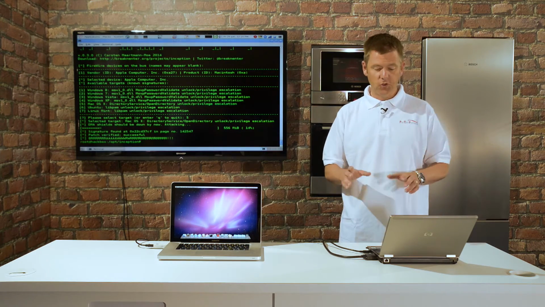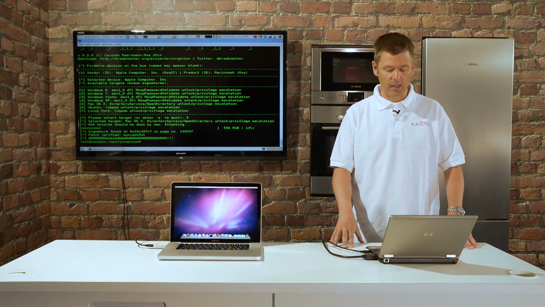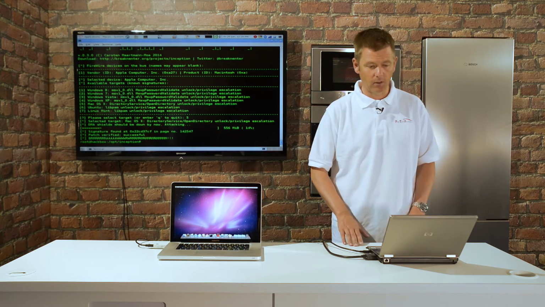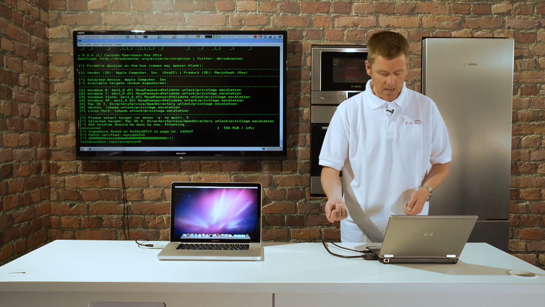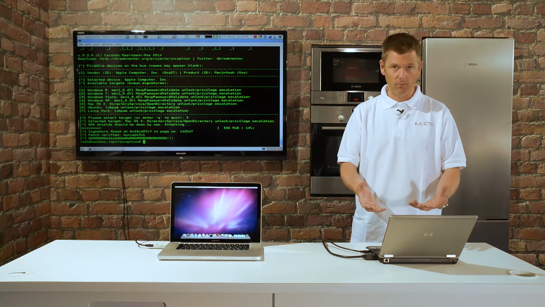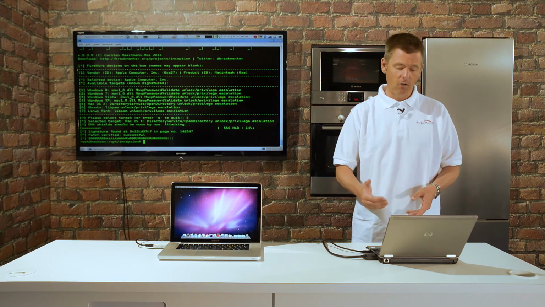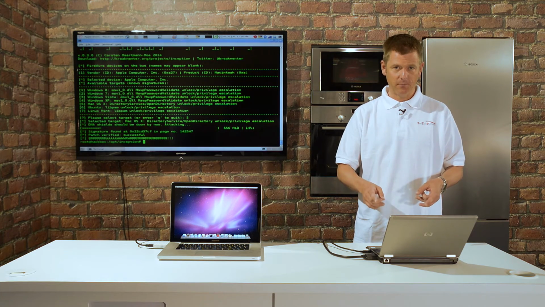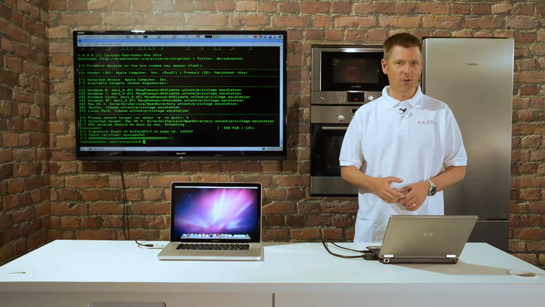More generally on Windows, it'd be a good idea if you're a business to, through group policy, actually remove the ability for a user to put the laptop to sleep. This commonly happens when someone comes along and instead of locking the laptop or powering it down, they just shut the screen. It means it's nice and easy to open up again. So disable sleep mode, because that writes the state of the laptop to memory, which means of course we can mess around with it. Far better using Hibernate, because then you write the state to disk. Although bear in mind, you're far better powering off the laptop completely. So if you've got a locked machine, I'd recommend not leaving it unattended if it's not configured correctly. You might even want to take it to the toilet with you.